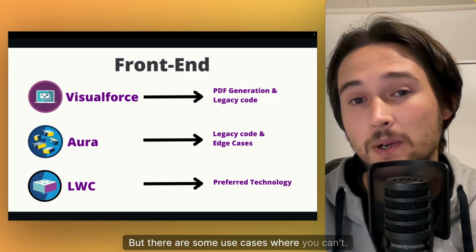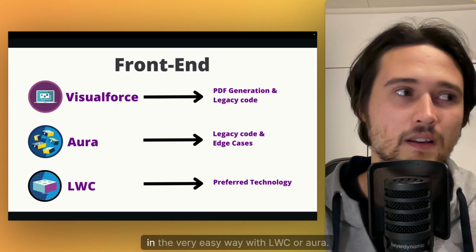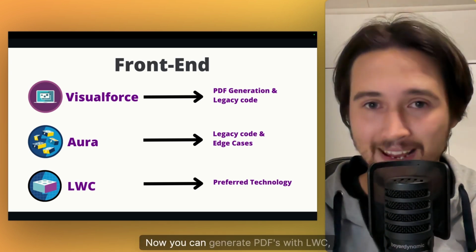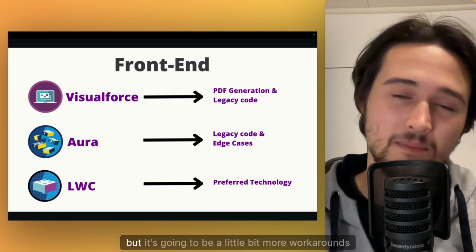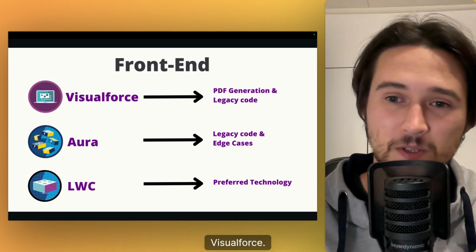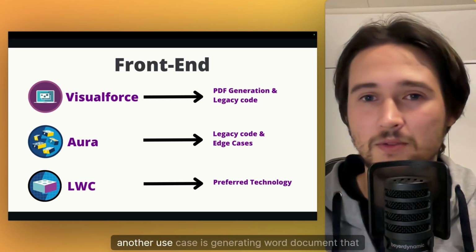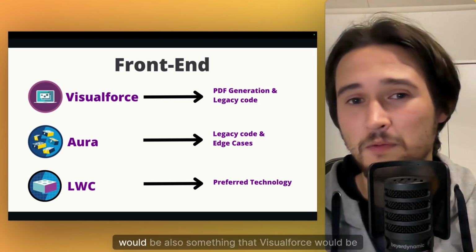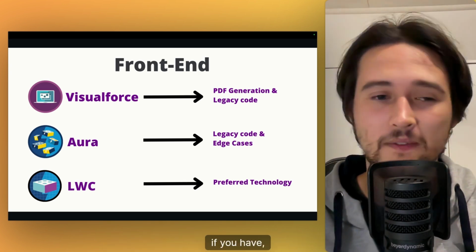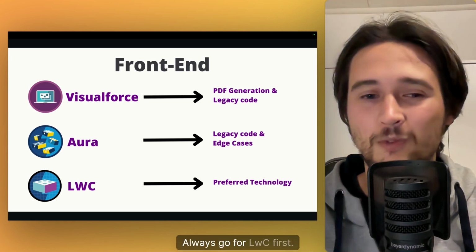But there are some use cases where you can't. For example, you cannot natively generate PDFs in a very easy way with LWC or Aura. Now, you can generate PDFs with LWC, but it's going to be a little bit more workarounds, and it's not as convenient as doing it with Visualforce. That's one of the use cases. Another use case is generating a Word document. That would also be something that Visualforce is actually quite nice at doing. But in general, if you have a new component to develop, never think about Visualforce. Always go for LWC first.